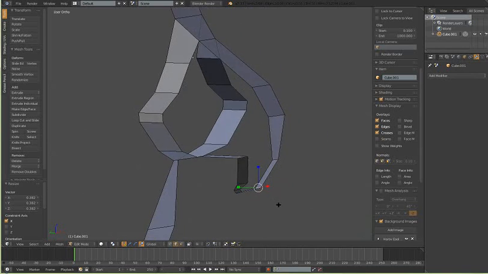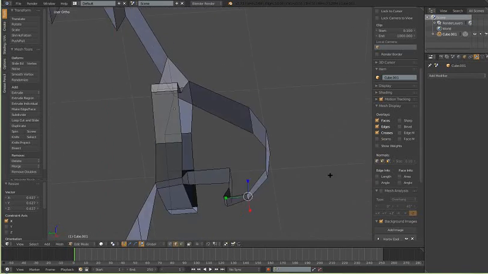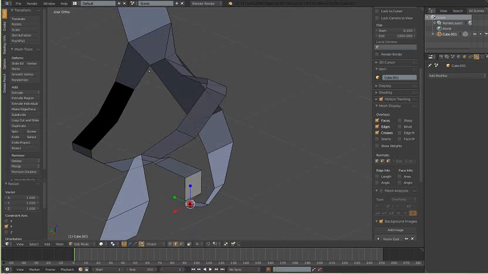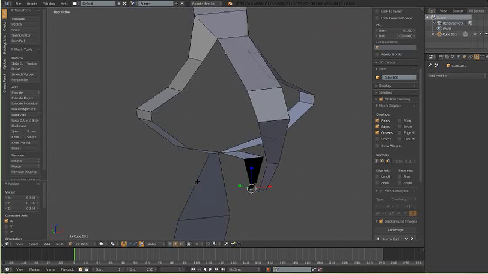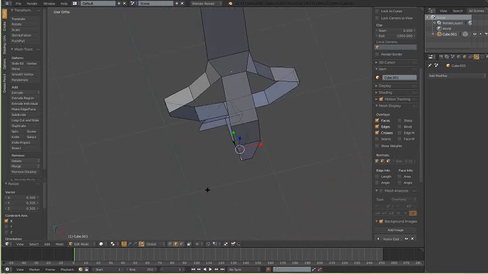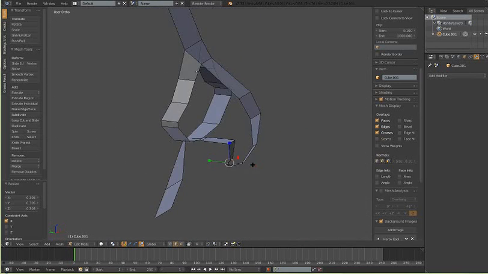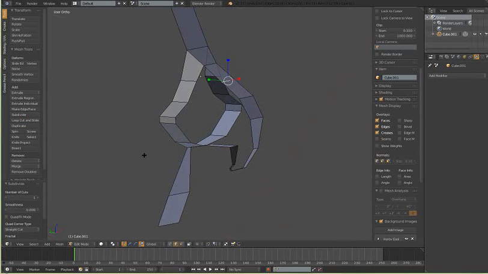The tip of the beak should be the very thinnest point, so we want to make the tip of the beak the very thinnest. So from here, we try to connect the edges together. This one, let's toss subdivide in there. So now we have another division.